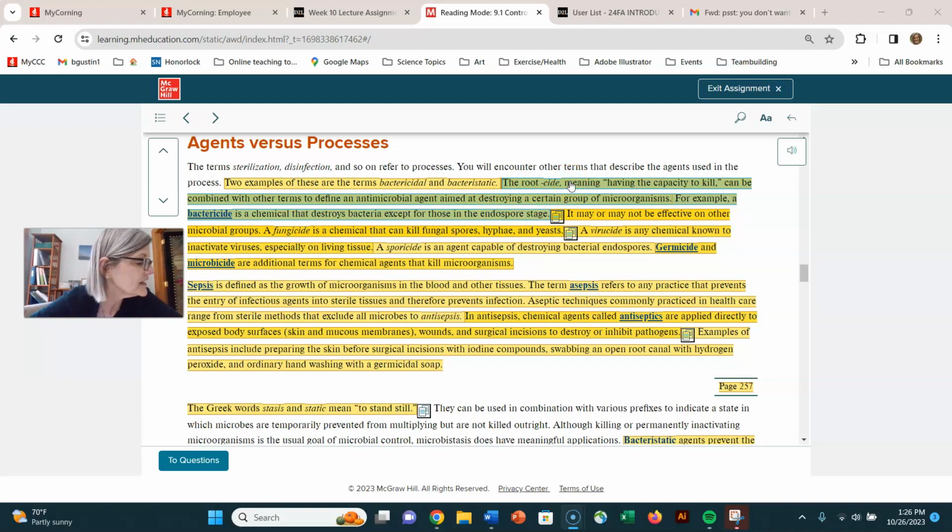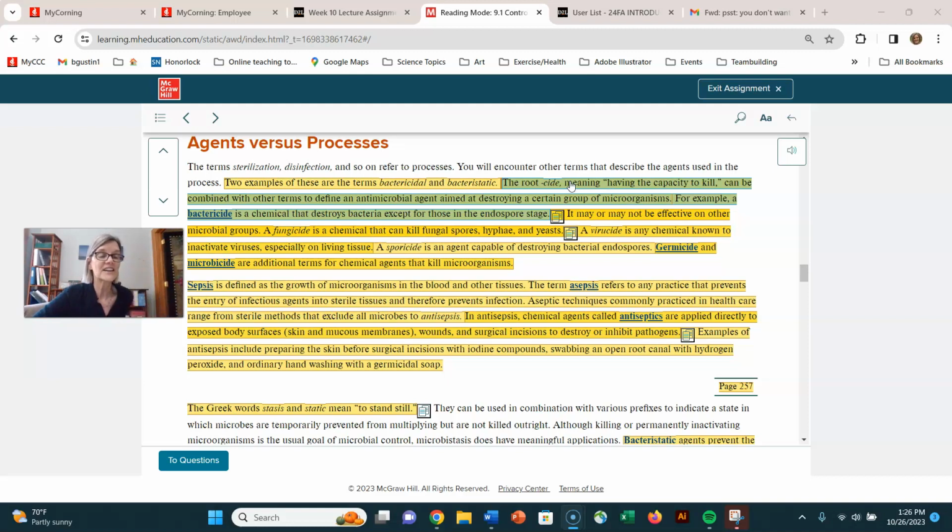If you look on your handout, you see I have bactericidal, any treatment that's able to kill bacteria. It doesn't mean it necessarily sterilizes, but it's able to kill bacteria. It's kind of a general term. Bacteriostatic, a treatment that will stop the growth of bacteria. A bactericide is a chemical or a treatment that is bactericidal. So you can see how those words can be used.